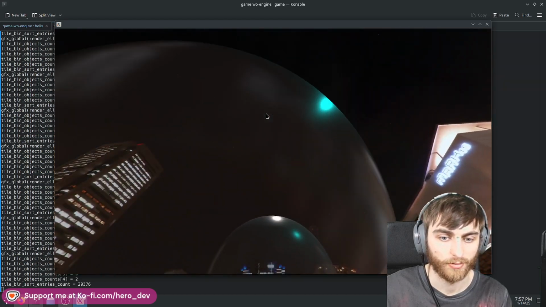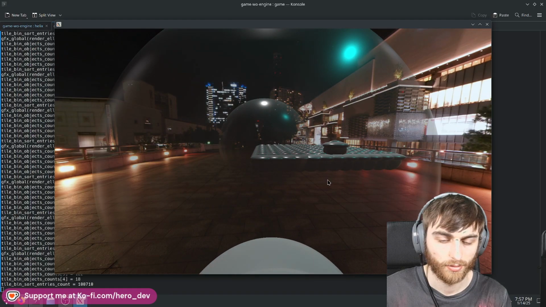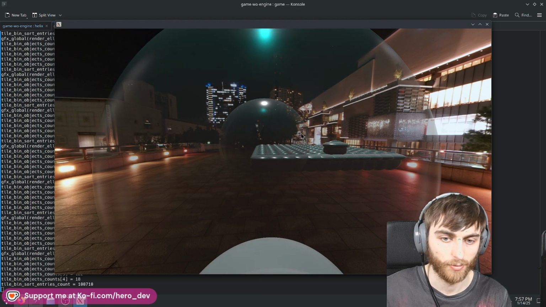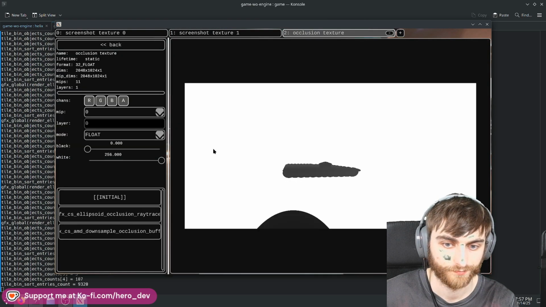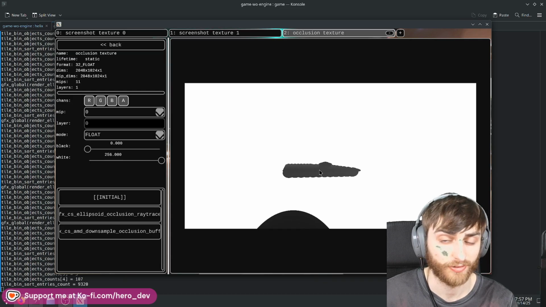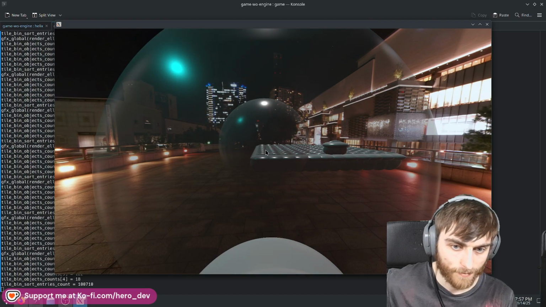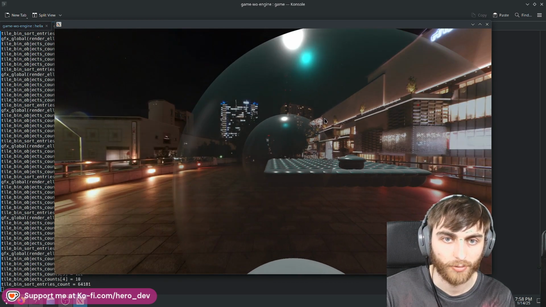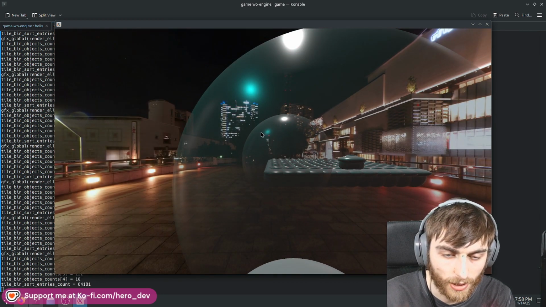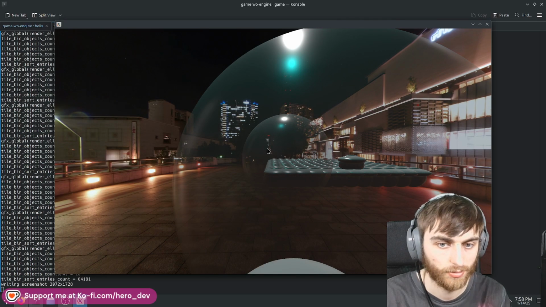Now we can go up to these guys and look through them, and no longer do they populate the occlusion buffer. We can check it here. So here's the occlusion texture. You're only seeing these fully opaque things actually impact the occlusion texture. So that's nice. That's pretty cool. I do like it. And we're even getting this sort of anti-aliasing as well. I can take a screenshot here. Just press the button.